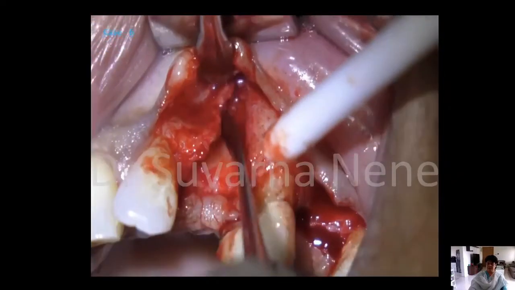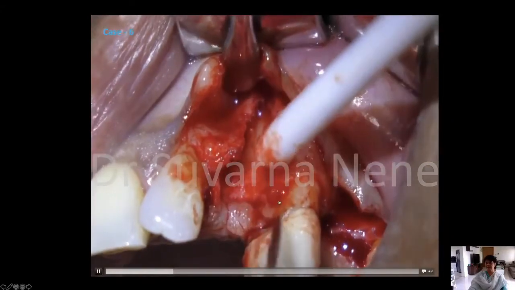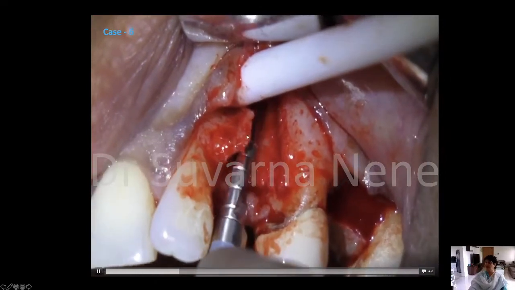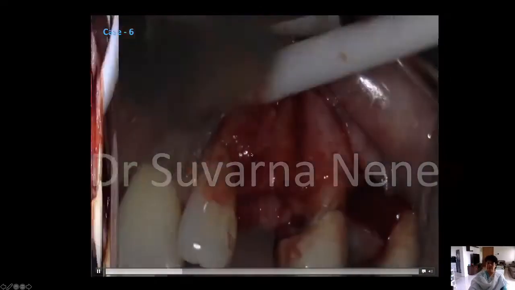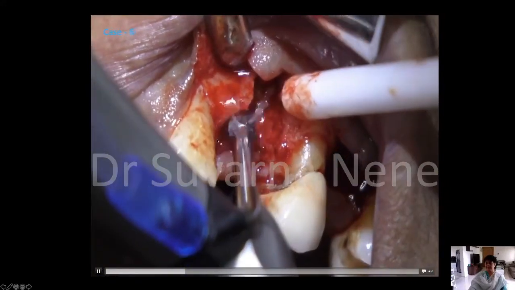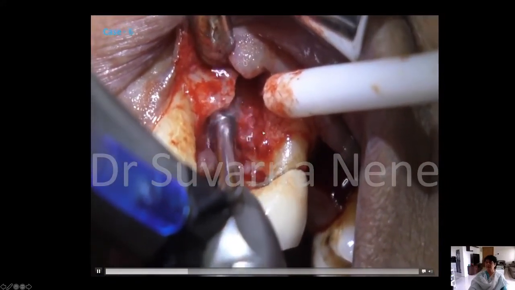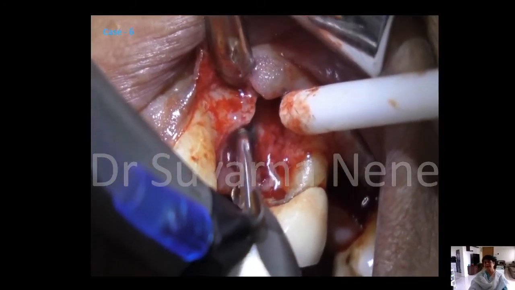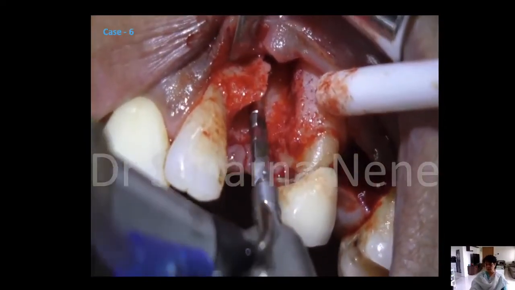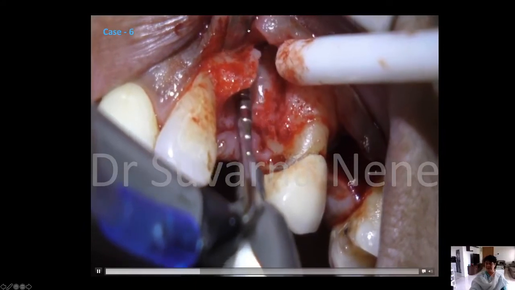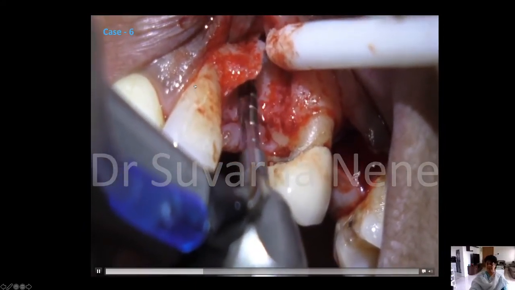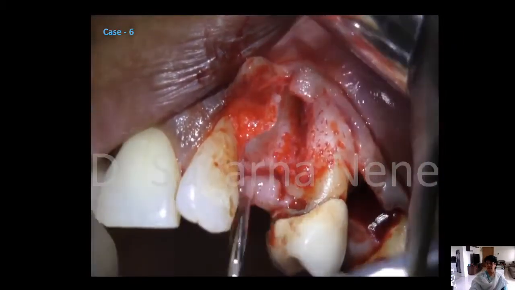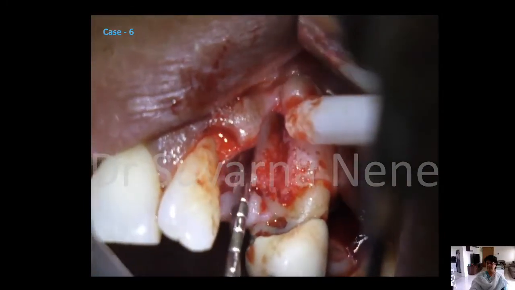Now I open the region of 5 so that I don't need any vertical incision, and this tissue allows me. Because unless you go till the apex of the dehiscence, you will not be able to close the membrane properly. Now here what I am trying is to go mesial, because I was very very close to the premolar. After the video, I will go back to the first image to show you why we decided the position of the implant should be mesial and not where the root was. Otherwise we would have landed having problem in the root of 4. The socket is entirely on the distal aspect, and I am going completely mesial.